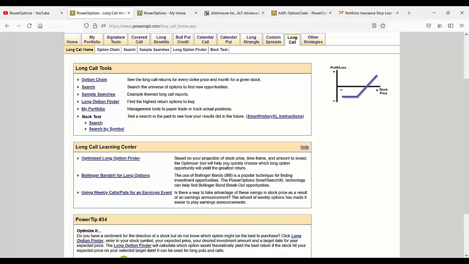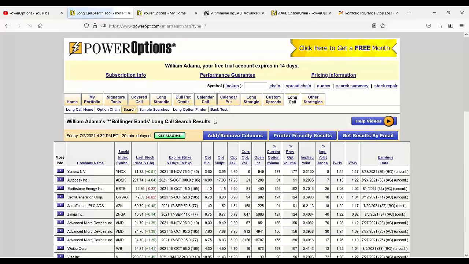Some will just have June and July, and the August series will come out after June expiration. Some might have a July and an August and then a November. The September won't come out until after July's expiration, based on where it is. So most everything should have an August expiration right now. And I could potentially do that. So we're going to use August as our default. Let's go into the search.